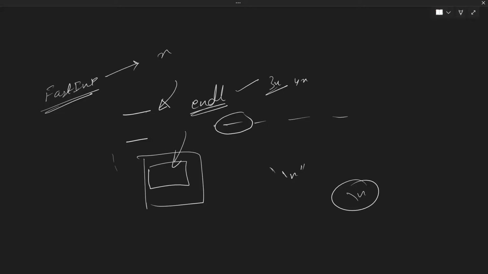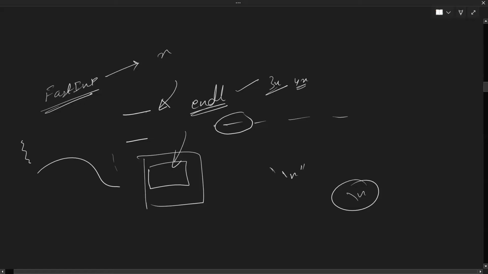Why? For large input output, this is the difference. Because what is happening? Some computations are going on. As soon as an endl statement is encountered, the control goes to the printer and those things are printed character by character. Then the control goes back to the logic, and assume that this is happening inside a loop, and the loop is running 10 to the power 6, a million times.